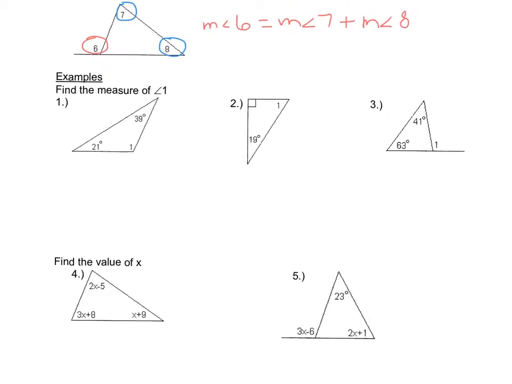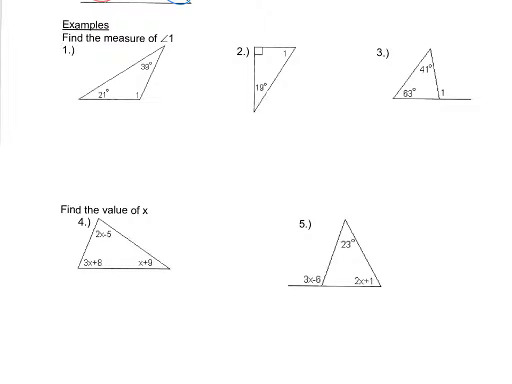So now we are applying these two theorems, and we're solving for the measure of angle 1. Now, a common mistake that students make here with these problems is that they look at the 1 as a degree measure. Notice there is no degree symbol next to it, so that's how we're naming the angle. Just like we might name it X or angle A, here we are naming it angle 1. So what I want you to do is try numbers 1 and 2 using the rules that we went over at the beginning of the notes to solve for the missing angle. So that's the measure of angle 1.